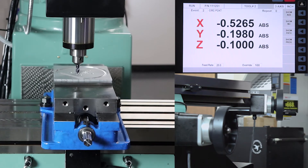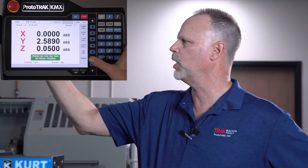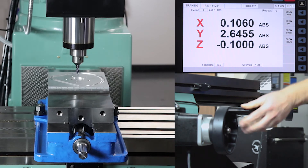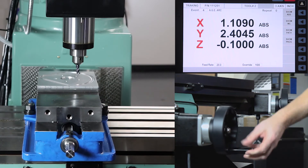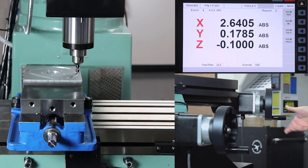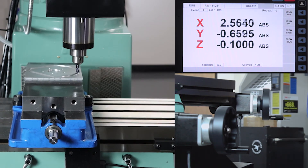So you'll see it's going to come up here in just a minute. Right here it goes up to the rapid plane and moves over to where it's going to cut the outside of the part, and it's like — you know, I better check this too just to make sure I did it right. So I'm going to go back to tracking mode, dial it over, watch where it comes down — looks like it's in the right place — and then I can machine the whole part if I wanted to. When I'm in tracking mode the Y-axis becomes the fine feed rate and the X-axis is the coarse feed rate, so I still have complete control over how it's machining. Once it looks good, stop, CNC run, go — let it do the machining by itself.